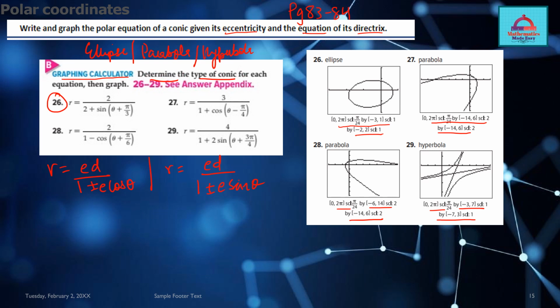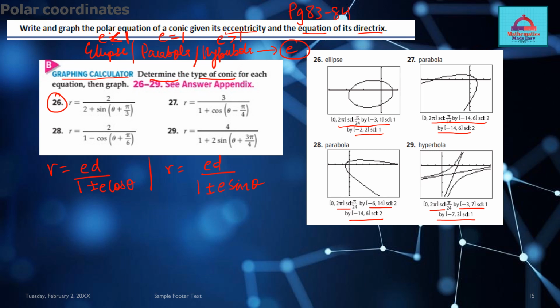It depends completely on the value of e. So if e equal to 1, it's a parabola. If eccentricity is more than 1, it becomes a hyperbola. And if eccentricity is less than 1, it becomes an ellipse. So this is what you have to remember. It's an ellipse if eccentricity is less than 1. It's a parabola if eccentricity is equal to 1. And it is a hyperbola if eccentricity is more than 1. So this e is very important. And we are going to solve the question using the concept of eccentricity only. We will use that for identification. So let's see how we do that.